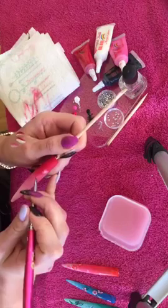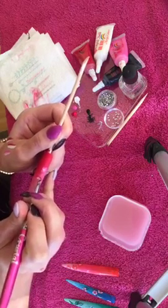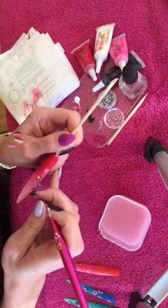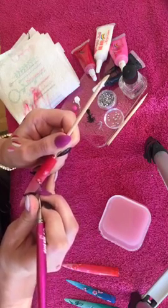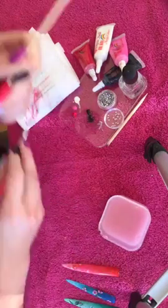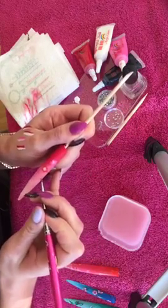I'm just going to come just off-centre. Pat, pat, pat for your first petal; pat, pat, pat for your second. If you start to run out of paint, just grab some more. You want to keep your petals really close together to start with, so they almost merge into one another — that gives you a chance to work and outline them. I'm going to do another one just slightly off-centre. Never do just one on its own; always do three to four flowers in a slight design pattern.